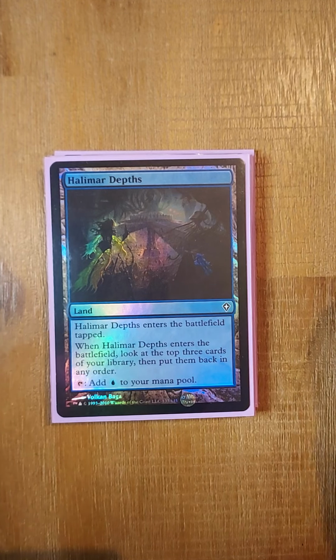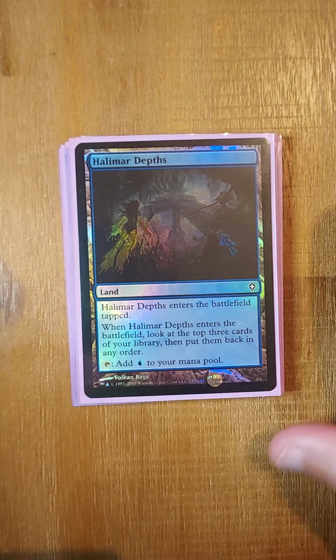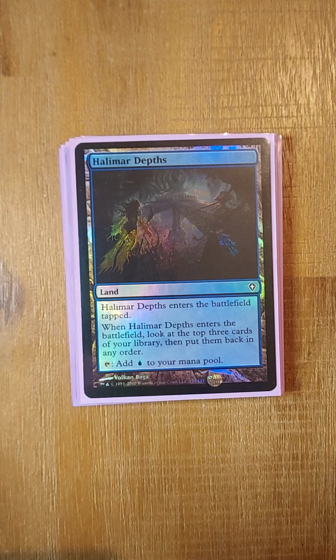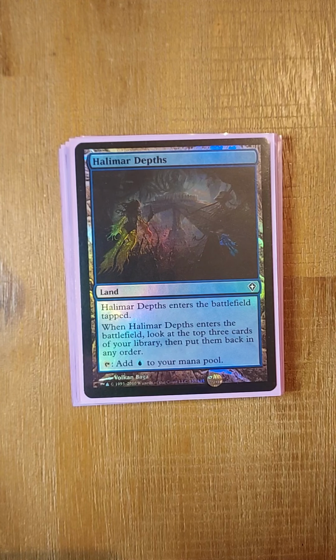We have a Halimar Depths, just to help look through the deck. So this is one of these type of cards. I'm sure there are other ones. Even Brainstorm. You just can't play them to play them. You play them, do what it does, but then you really want to have the ability to shuffle the deck if things go wrong, right? So Brainstorm, I see that happen a lot. I see people play Brainstorm to just fateseal themselves.